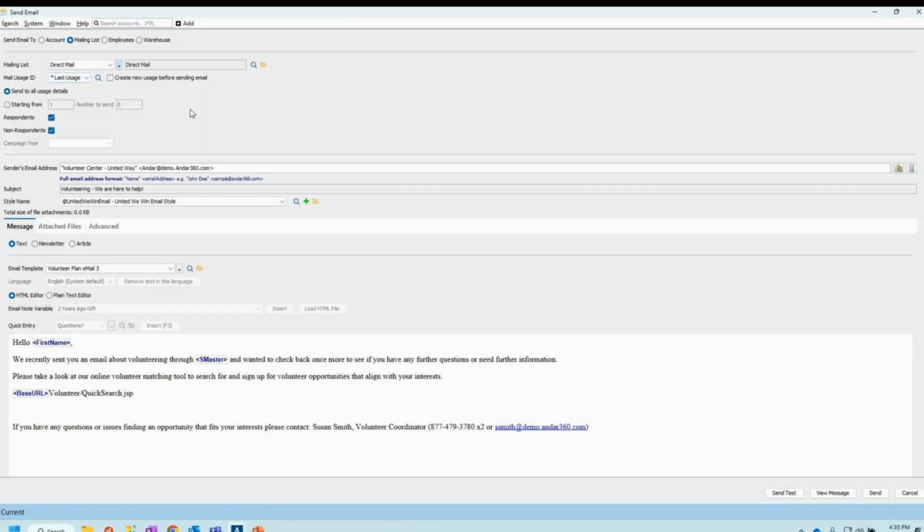Best way I can describe a usage is if you've got a newsletter mailing list, so Young Leaders newsletter, if you send that out every single month, you have one mailing list, but you will have 12 mailing list usages, one for every time you send that email out. January, there's going to be a usage. February, there's going to be a usage. March, April, May. So your mailing list has all of the people on it, and then the usage is every time you send to that mailing list. So again, that's a little more advanced, but the main idea is you've got one mailing list for your newsletter, or in this case, one mailing list for all your direct mail folks.